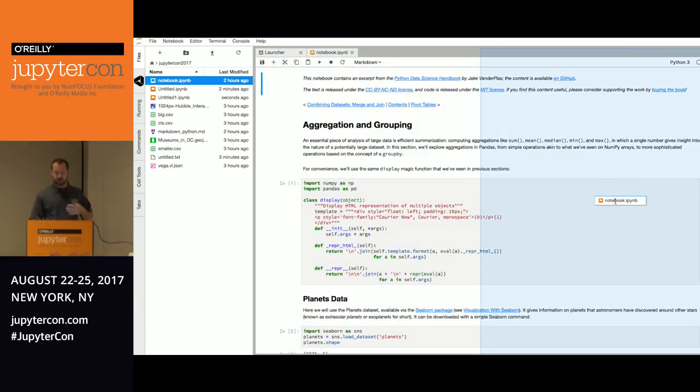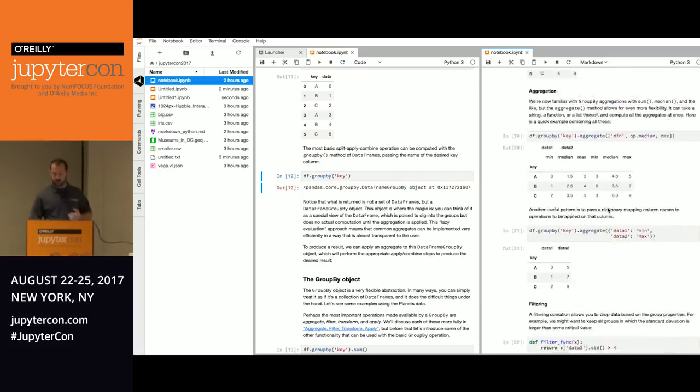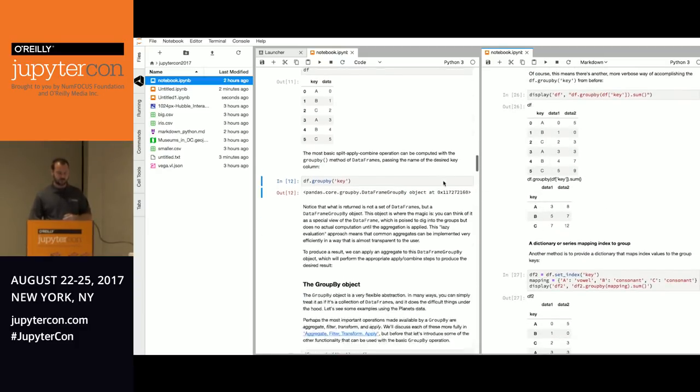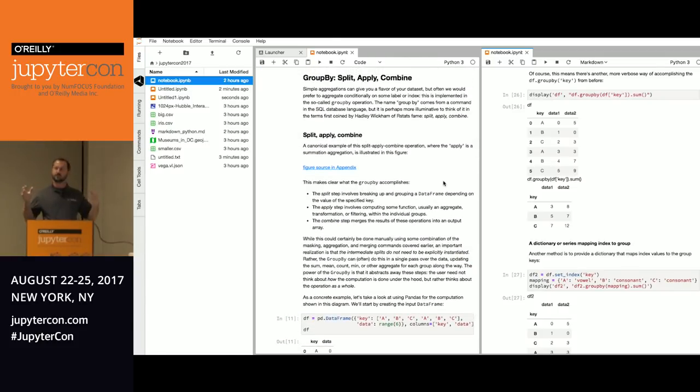I can drag them side by side. And if I've got a really large notebook like this is, and I need to scroll down to the bottom of it to do work in one part of the notebook while staying scrolled up to view a different part of the document, I can do that. So anybody that's used to the workflow in Sublime Text or your editor, where you've got a huge document, two of them side by side, I do that all the time. So we have that in JupyterLab now.